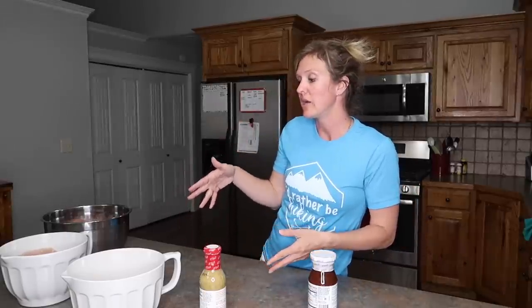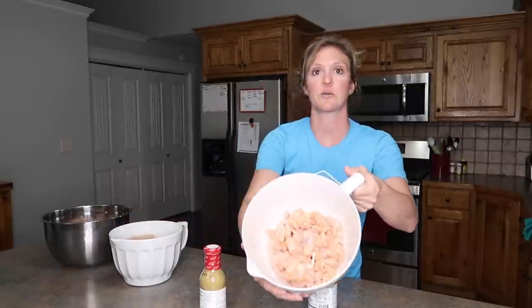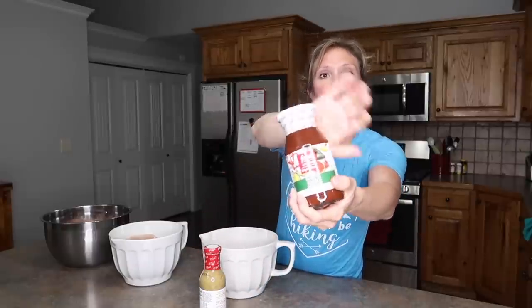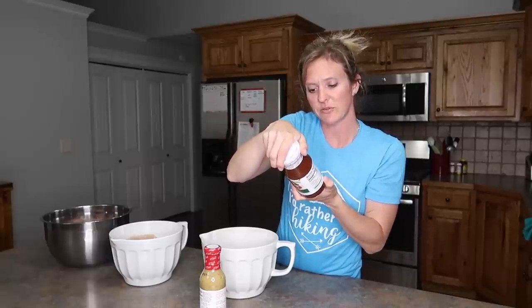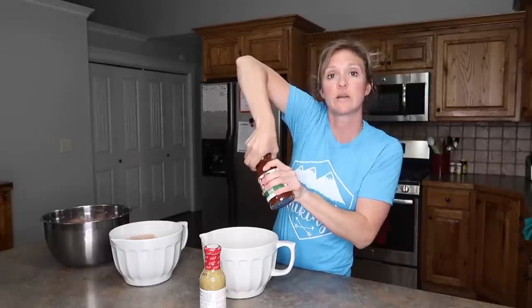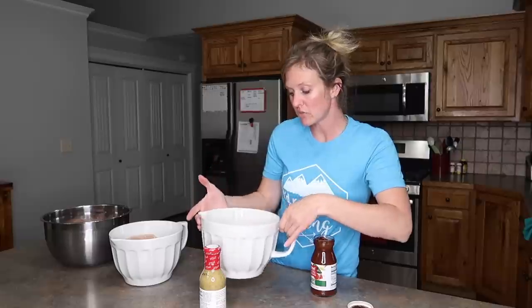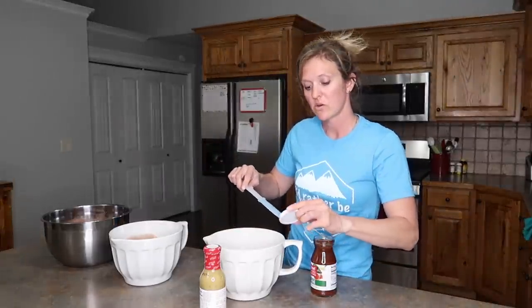It is the evening before the day where I plan on doing most of my work, but I did want to get started on tomorrow's dinner and some of the prep for the freezer meals. I have in this container about two pounds of chicken breast that I chunked up into bite-sized pieces, and we will be adding this Mexican-style adobo cooking sauce. I picked this up from my discount store a while back for maybe a dollar. I'll link similar bowls on Amazon below - these are originally from World Market.